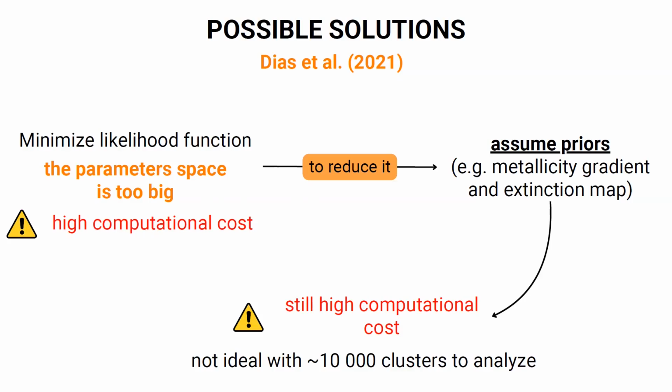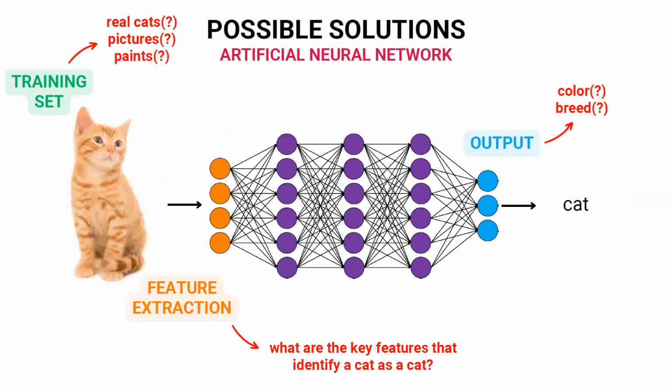Of course, now we will look at a machine learning algorithm that is fairly famous, an artificial neural network. That has been the proposed solution. So what if we do not fit an isochrone, but we teach a neural network how to recognize the patterns in the color magnitude diagram that scale with the different parameters that we know from stellar evolution theories?